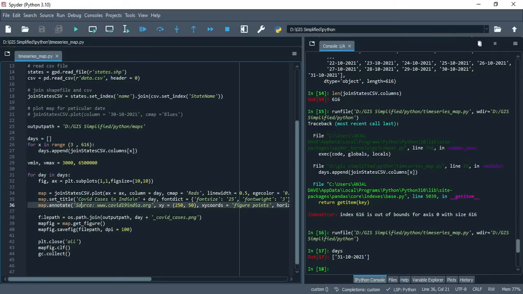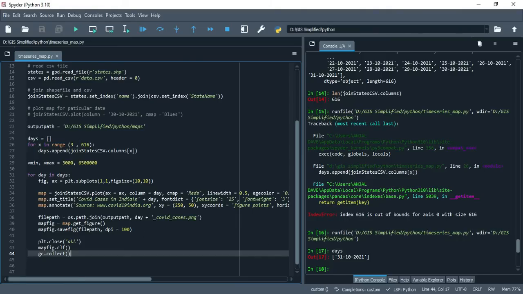And then in this line we are giving a file path and exactly where we want to store this map, in which format we want to store this map. Here we are extracting the figure from the map and we are saving the figure, and we are giving the path where we want to save, and we are giving the DPI, and here we are doing some memory release and memory management related activities. So we have successfully created this.